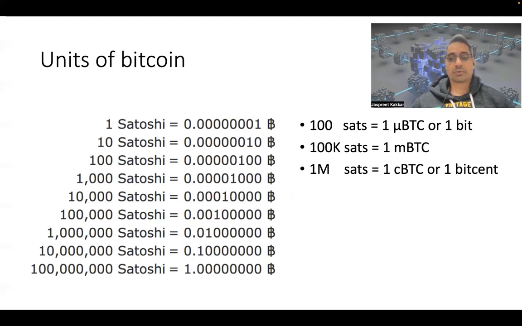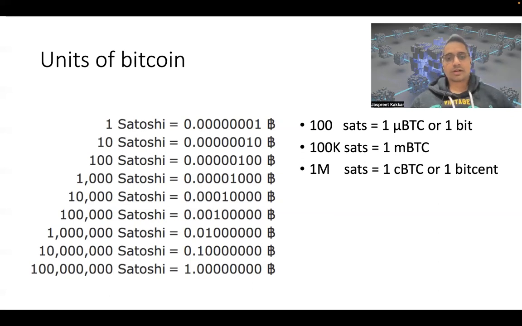Bitcoin has up to 8 decimal places. So the minimum you can hold is 0.00000001, which is equal to 1 Satoshi. So basically 1 Satoshi is the minimum unit of Bitcoin. It's named after the creator of Bitcoin, Satoshi Nakamoto. It's also called a SAT, or SATs, when you want to talk about these units.